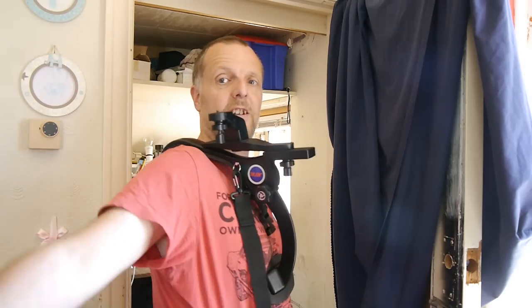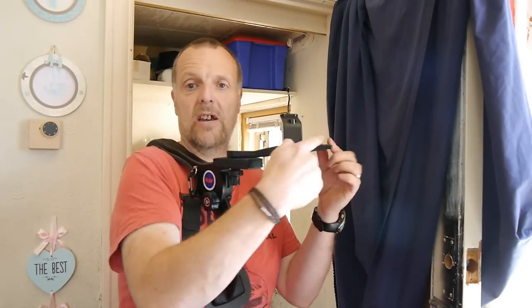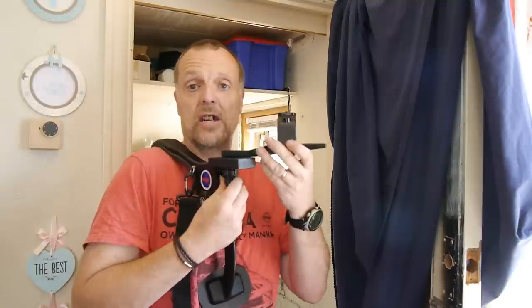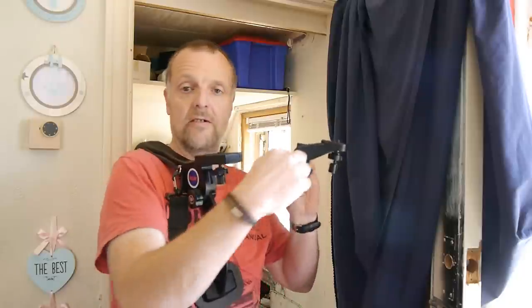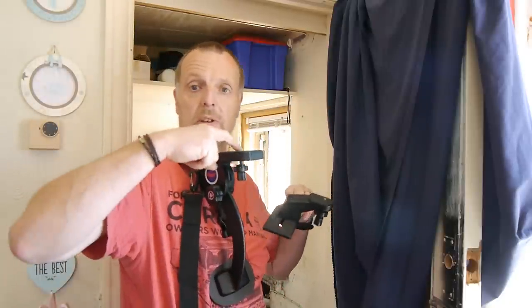As you can see, hands-free — I haven't put a strap on or anything yet and it's working quite well. You've got this piece here which you can move around. You don't have to use that — you can take it off completely if you want and put it straight on. There's another piece here which can go on top of this one.